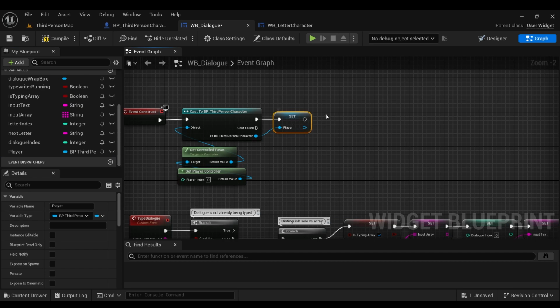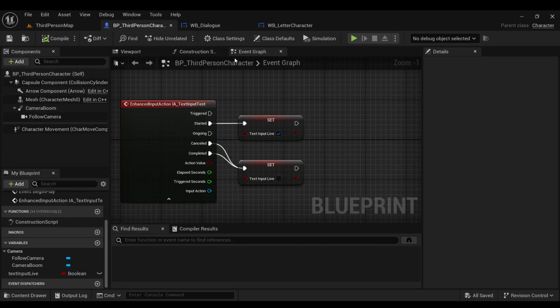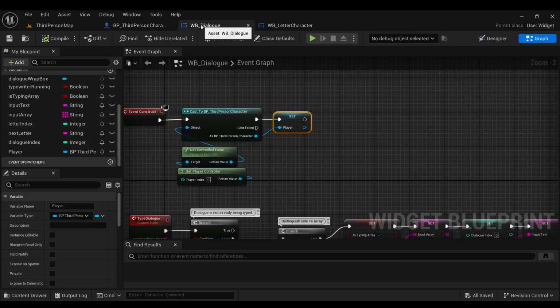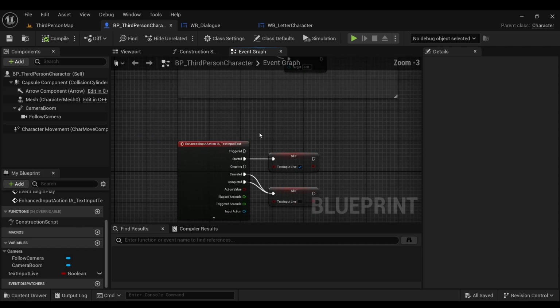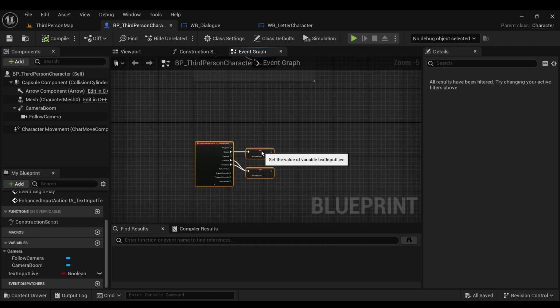I'll just go ahead and promote that to variable, and I'll just name it player. What I'm also going to do is create the dialog widget in the first place. It is not created right now. And for simplicity's sake for the tutorial, I'm just going to do this right in here.